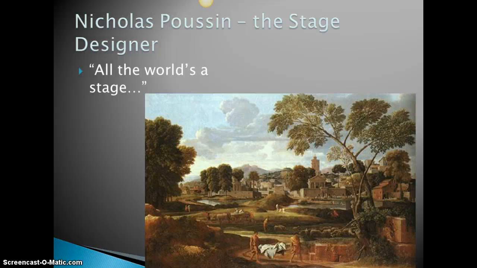Moving on, Nicolas Poussin, the stage designer. This is our French artist from the Baroque period, and he was one that believed that all the world's a stage. He was essentially a stage designer in his landscapes. He was a big fan of the stage, and he is a big fan of screenplays and things like that. So he took inspiration from that and actually converted it to landscape paintings.